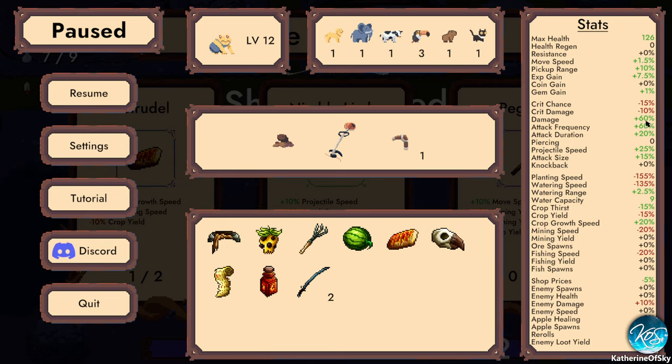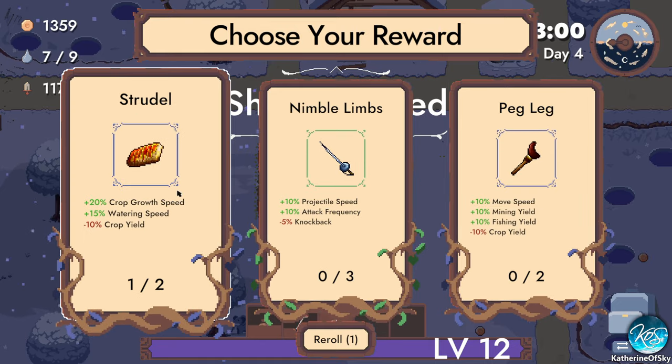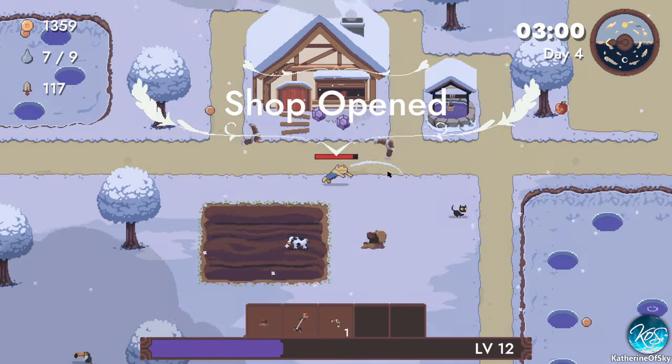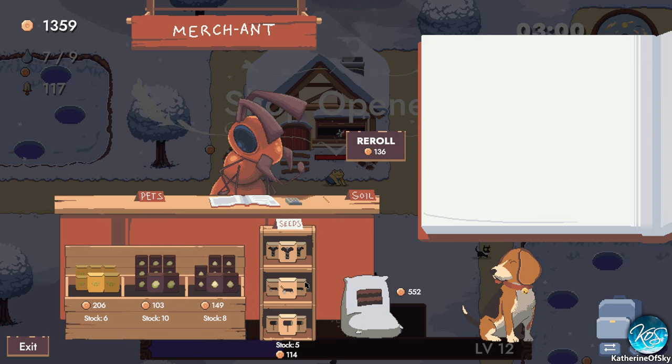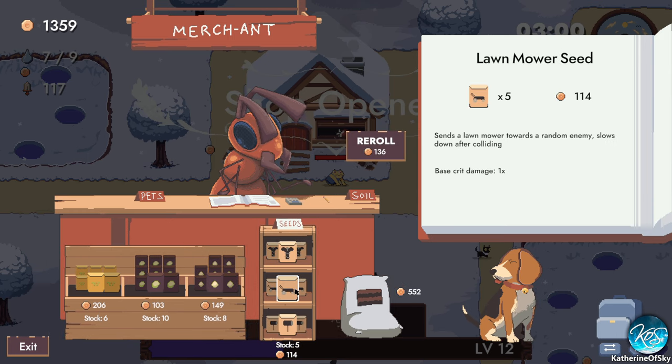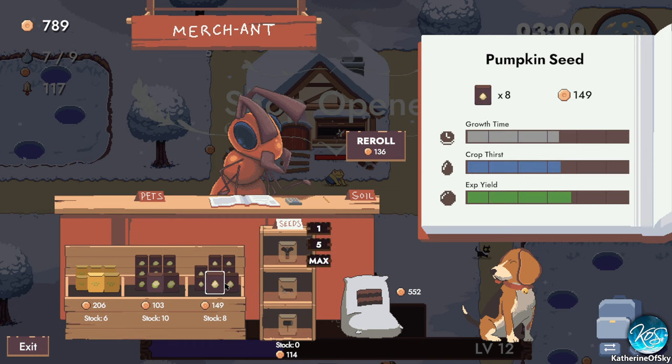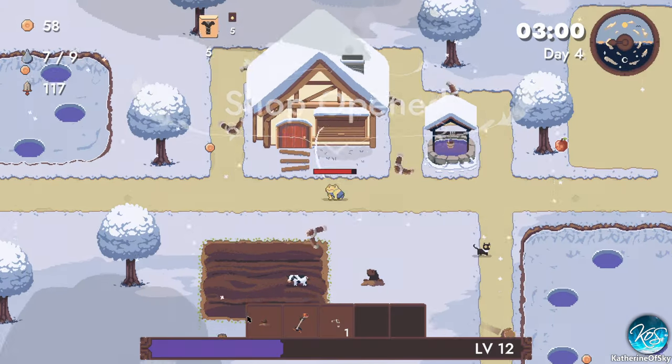What do we have so far? We have 20 crop growth speed, okay, yeah. And yield is less. We need that to be higher. But that's 20. We need 75, so might as well get there somehow. Okay, what do we got? Water beam. Let's try that water beam again. That seemed pretty good when we had it. Let's take these guys. Yep.